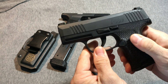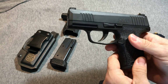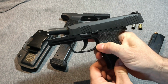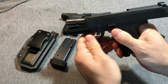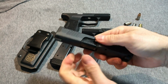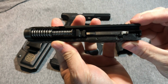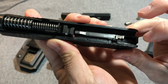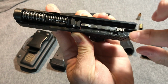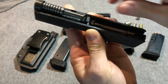So pretty cool. Anyway, if you want to take a little bit deeper dive here, we can take her apart and take a peek. So you lock the slide back, drop the magazine, put that forward, pull that off. There's the lower. Here's the upper receiver, the slide. Nothing too crazy in the wearing department here. Everything seems pretty good. It is lubed up because I cleaned it, so you'll probably see a little bit of a shine, but yeah, nothing too crazy.